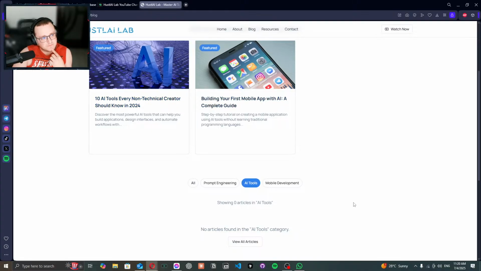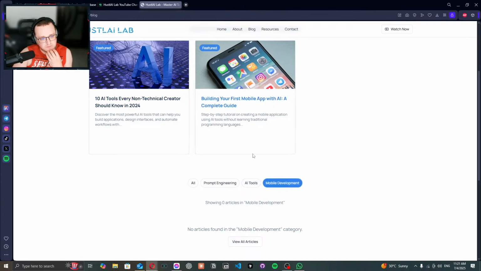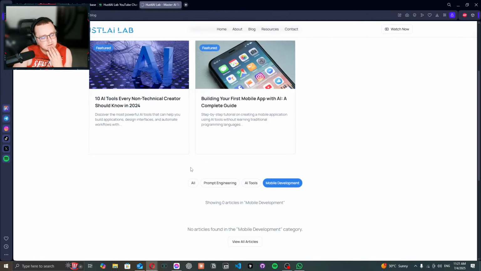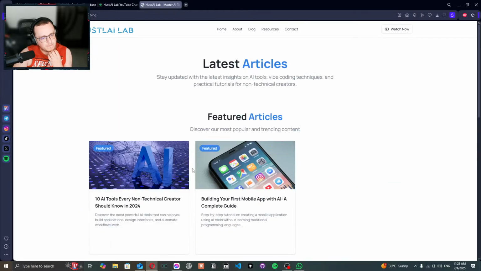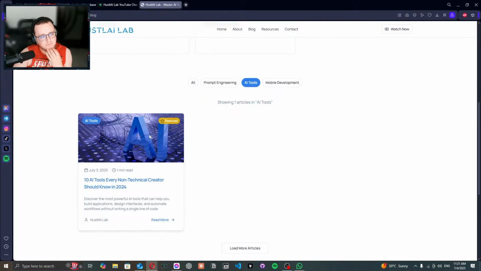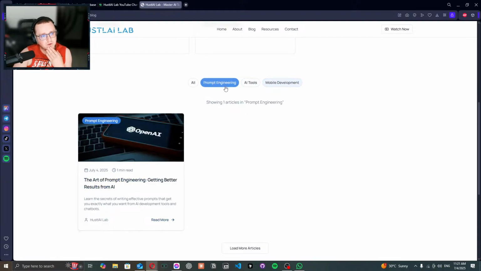I think this one. Yeah, 10 AI tools every non-technical creator should know. Right, so in mobile development it should be this one, but there is the same problem. And let's see now. Yep, and then AI tools. Yep, there we go.